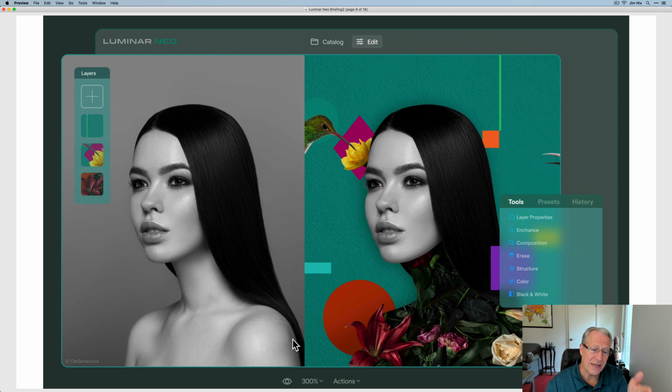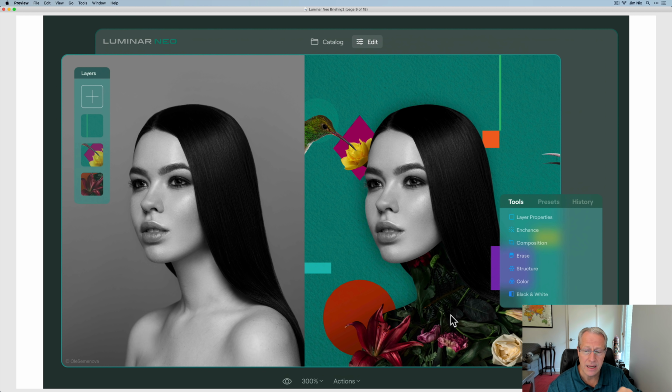Here's an example. The left-hand side is clearly an unedited photo. The right-hand side has all kinds of stuff. Now, if you look at this left side here, you can see it says layers. And again, this is not a screenshot. This is representative of the kind of things that we're going to have, but it's not a screenshot. So you cannot assume that it's going to look exactly like this because we don't know yet. Just wanted to clarify.